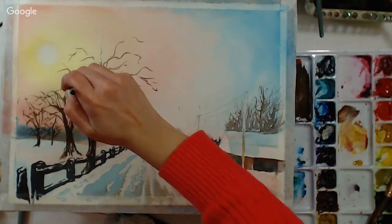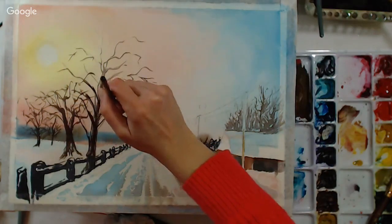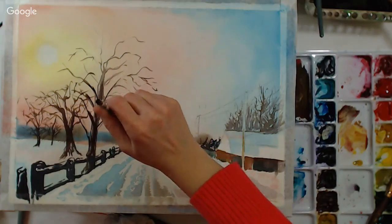Since we have a sunset going on, the sun is low, we're going to have a lot of silhouetting, and I think a silhouette is a great type of painting for beginners because it's very forgiving.